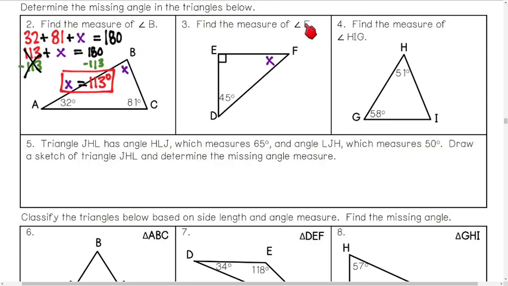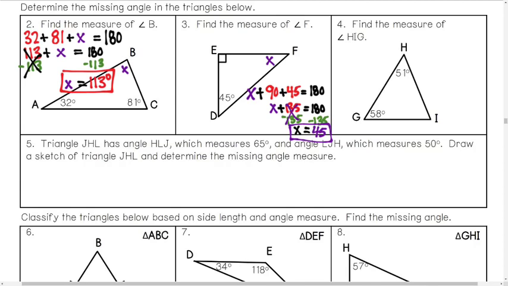Now in this one, we want to find the measure of angle F. So angle F here is some amount of degrees that we don't know, and I take the three angles that I have, the 90 degrees, 45 degrees, and x, and I add them together. And that's going to be equal to 180. Now my next step would be to combine like terms, which means 90 plus 45 gives me 135. And my last step, I subtract 135 from both sides, and that would give me x equals 45. So we know that this right here is a right triangle, and it's actually a right isosceles triangle because there's 2 degrees that are the same, which means these lengths are the exact same as well.